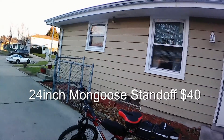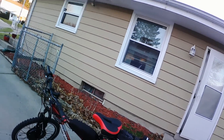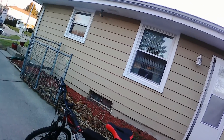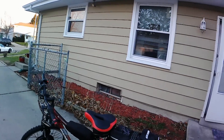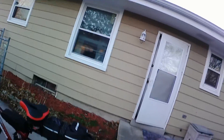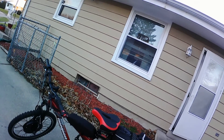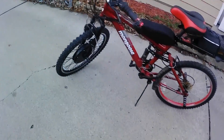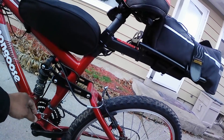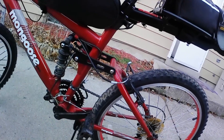This is a work in progress here. Got a 1000 watt 48 volt kit from eBay and I got this cheap little bike from Facebook Marketplace. Battery is 48 volt 20 amp hour. The brakes on here are trash so I gotta get a kit for the disc brakes, but that'll probably be the next thing I gotta buy. I haven't put on the pedal assist yet, so I will be getting a little cord extension so I can run it up there because it's just short and doesn't really reach.